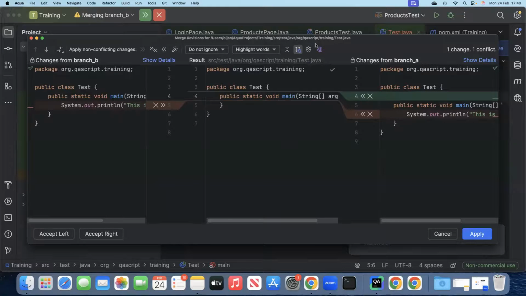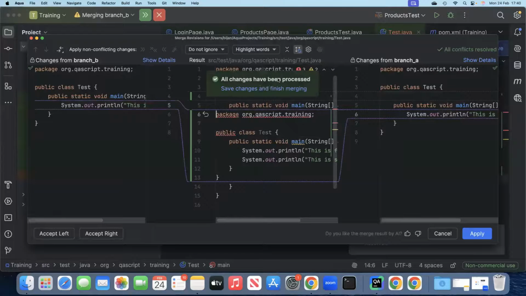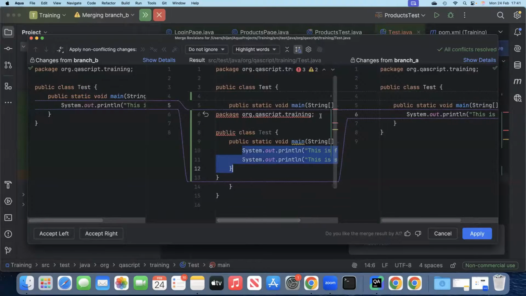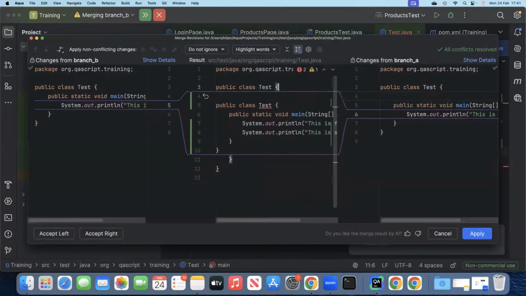Now here in this window as well, we have got the AI assistant, and there is an option to merge with AI. So when I click here, you will see that it will prepare the file. It may not be perfect, but it will try to analyze what is present and how this merge can be successful. So what it has done is combine the two lines of code here, if you can see. But by mistake, it is also picking up these two lines, which it should not pick up. And that is causing some problem here. So let me just do some cleanup.